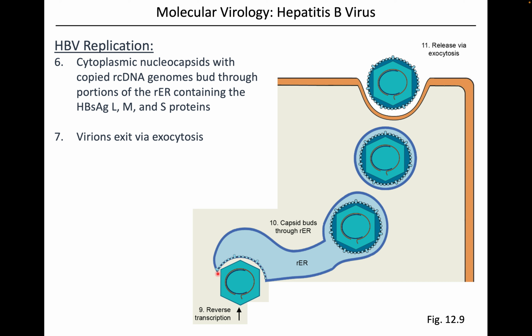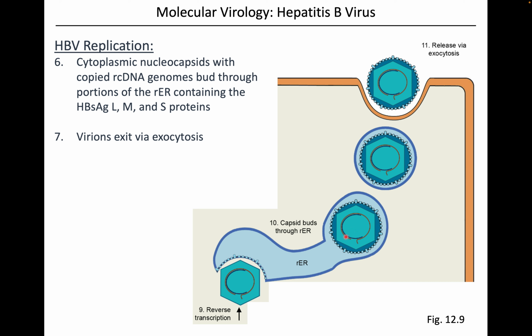So what you can see here is the glycoproteins, right, that we find in the viral envelope that were being produced in this infected cell have already localized themselves to at least a portion of the endoplasmic reticulum, the ER membrane there. The virion is going to be attracted to that portion of the ER. It will bud into the ER, acquiring its envelope with all the appropriate glycoproteins as it goes in.